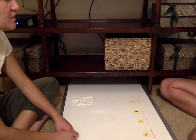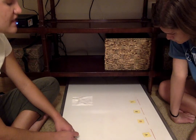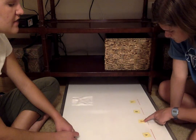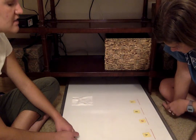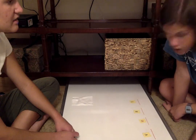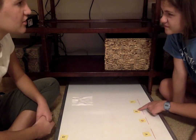Okay, we're going to do that sound switching one more time. So the word vest, we're going to switch it to the word vent. You heard that word before? Vent. Okay, so what sound would change in the word vest to make the word vent? Are you sure? Can you sound out that letter as you bring it up? Eh. Good. So would the one in the word vest be the one that changes if we're changing it to the word vent? No. All right, so which letter would it be, do you think? Good. And what does it change to?